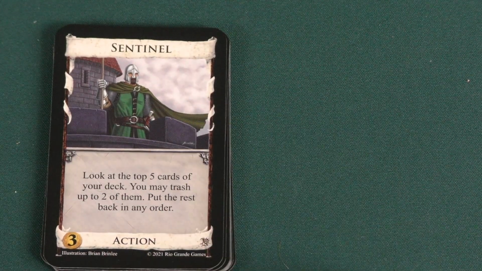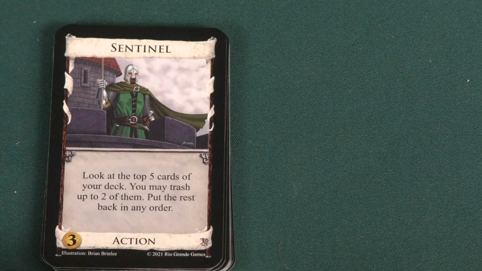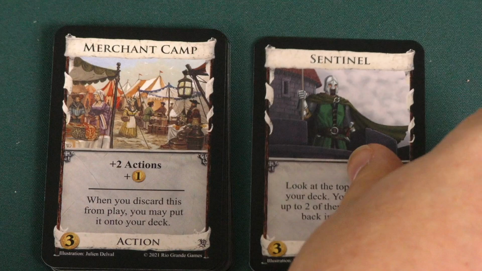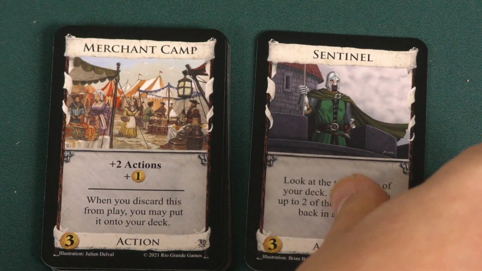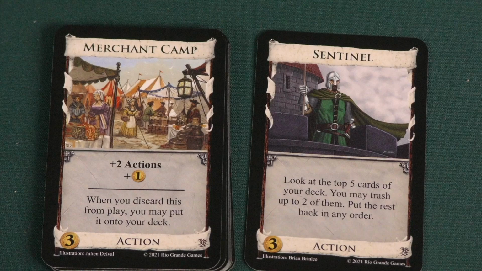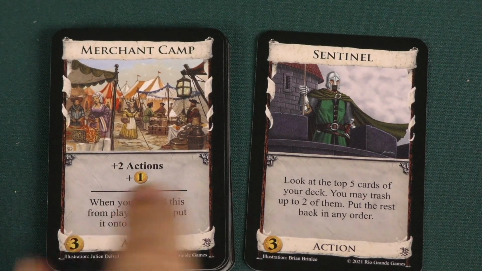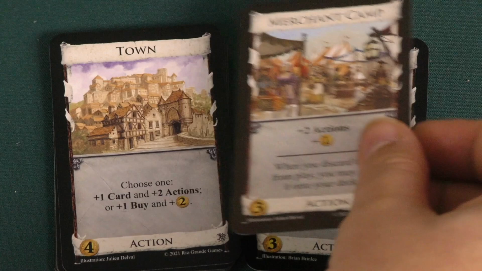We have the Sentinel. Look at the top 5 cards of your deck. You can trash 2 of them, put the rest in any order. Amazing, wonderful card. Merchant Camp, kind of a basic card here, plus 2 actions, money. But you can put on top of your pile. This is fantastic. But yeah, I don't know how many of these I would buy. And it doesn't let you draw extra cards. You need to keep that in mind.